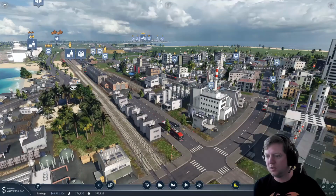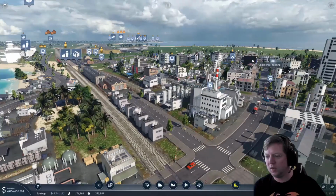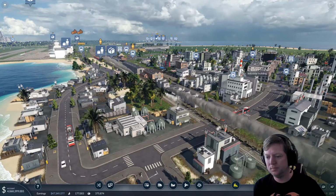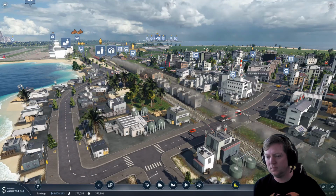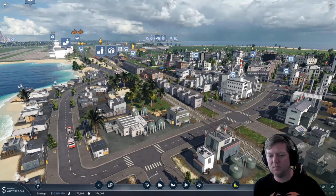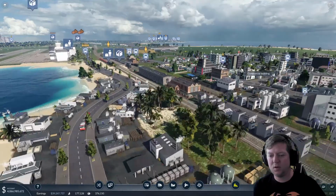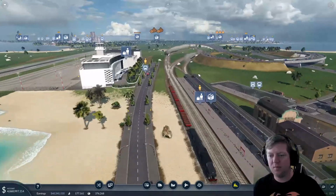Oh dear, we lost a building. But are gaining something not quite as big. Well. There you go, trains. Trains are doing their bit. There goes bus. Bus is doing its bit. Slipping around corners like a goof. Yeah, see, I should have made it a bit more like that. Would have made a bit more sense.